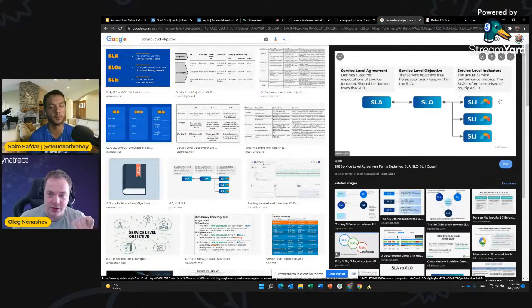This is what we do with SLI providers. Sometimes you can calculate it easily on the monitoring side, sometimes you cannot, but this is the essential metric. When we design the system, we go from SLA to SLI. And when we operate, we get SLIs, process them, and estimate the service level objective.